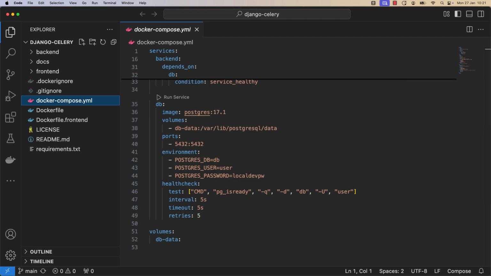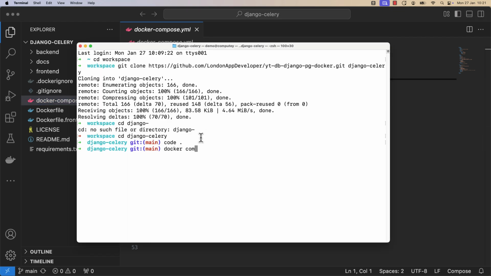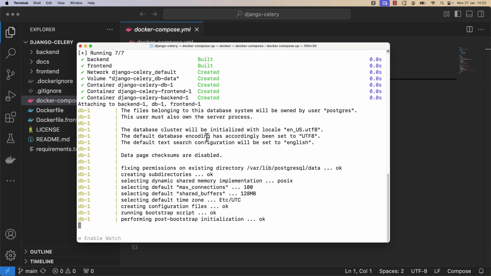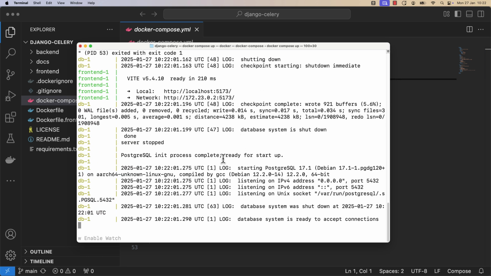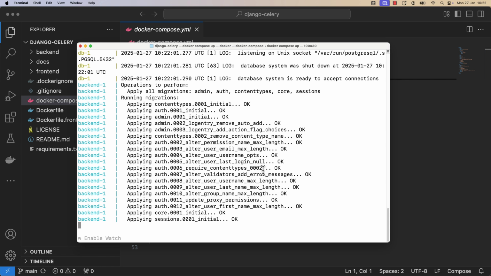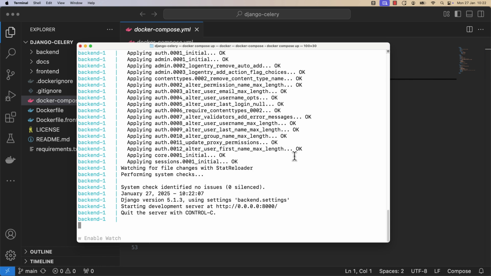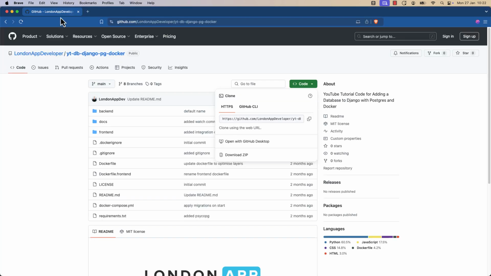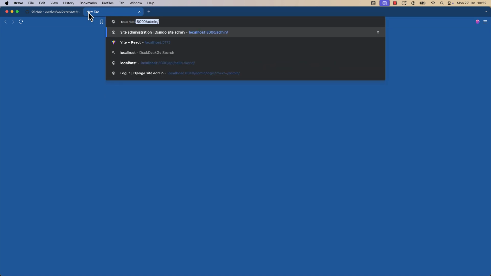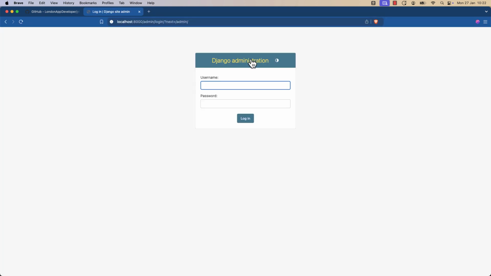So if you open up the terminal and you simply type docker compose up, you should find that it starts the project pretty quickly. It might take a bit longer for you if it's the first time running this, because it's going to need to download the images and build the images and so on. But like me, once it's cached, if you run docker compose up, it runs pretty quickly. And then you can go back to the browser and you can navigate to localhost:8000/admin.